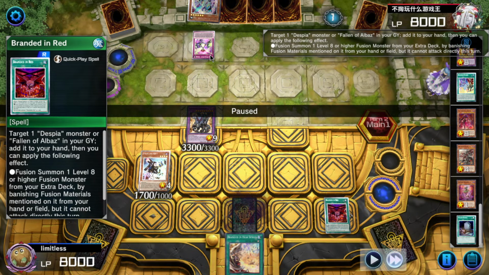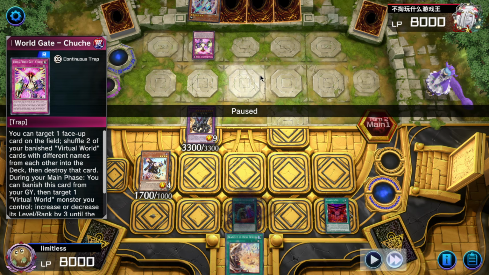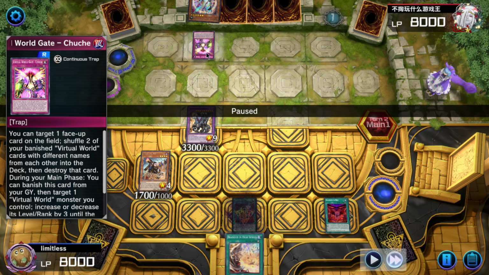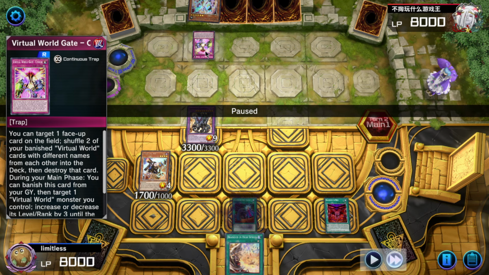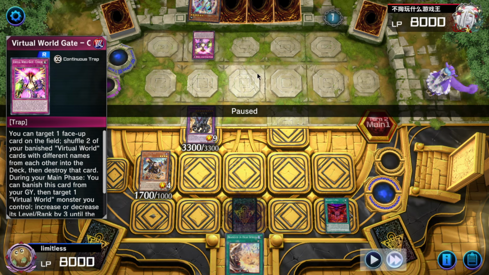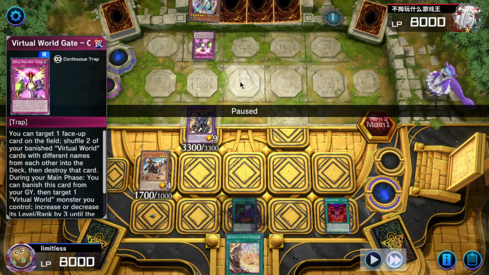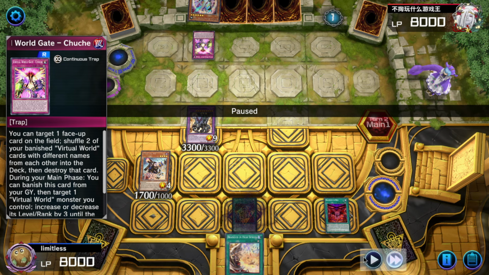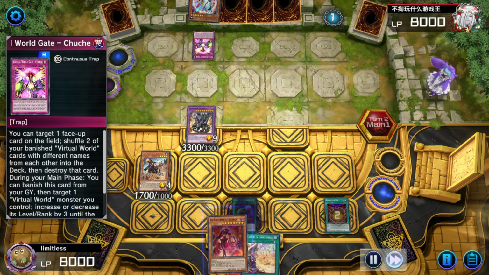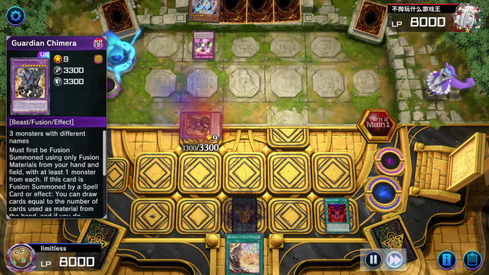So I basically go for a 2-pop Chimera play here. One thing I know from a friend that does play Virtual World a little bit is that they kind of need names on the board to work with. They're not really a 1-card combo deck, so removing names that they have access to is really helpful for limiting their plays. So that's kind of how I think about it. Yeah, you see that they can't play through this.